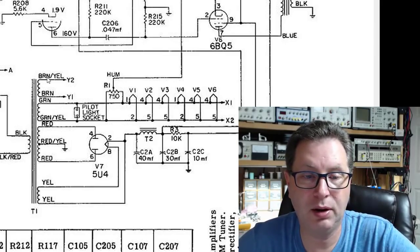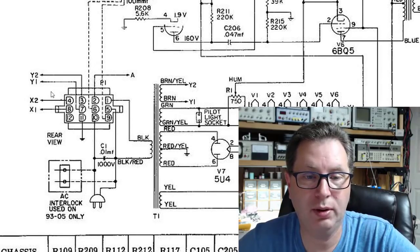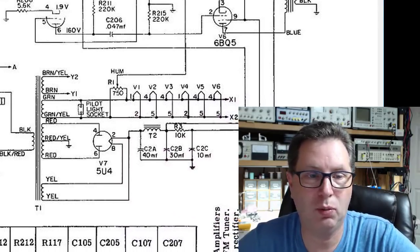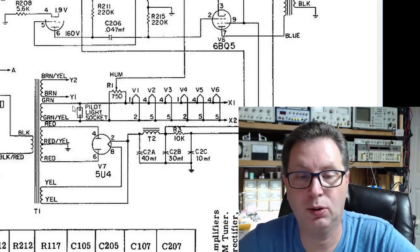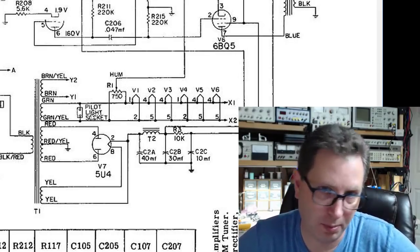Then up at the top, you have this brown, yellow, and brown, and if you'll notice, it feeds Y1 and Y2. If you come over here and take a look, you can see Y1 and Y2 are off this Molex connector, and they go to a separate part of the amplifier. So you don't need Y1 and Y2 at all, so I can scratch that out and mark it out. Then you notice there's a green, yellow, and green winding here, and it feeds a pilot light that's in the separate part of the amplifier.